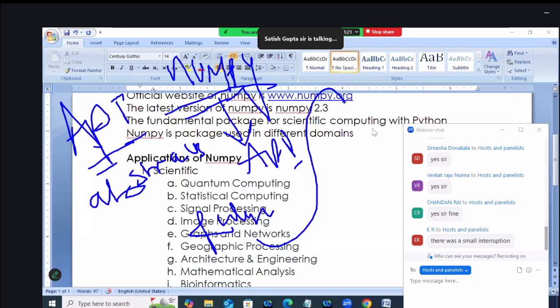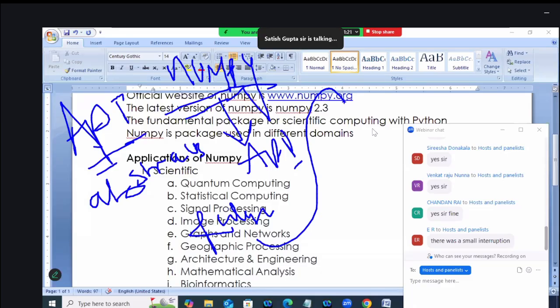Why it is powerful, we'll discuss. So how many data structures does NumPy provide? Only one, the array. Now whoever wants to build an array library, how do they build it? Using NumPy. For example, data science people want to build an array library according to their requirement.